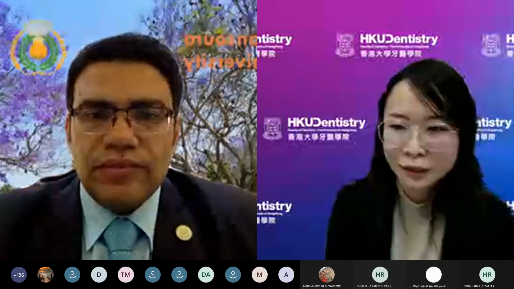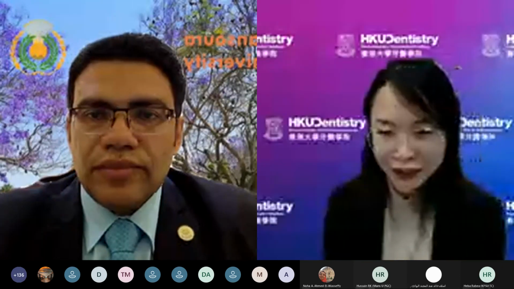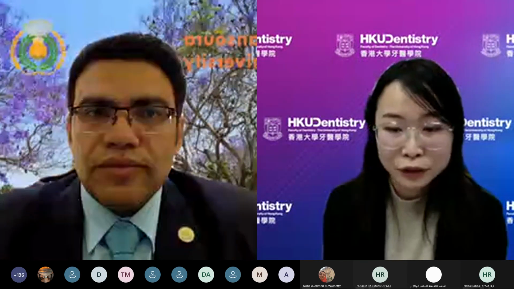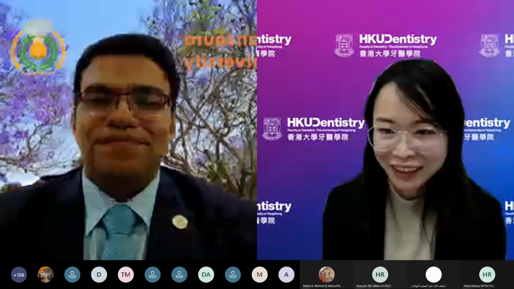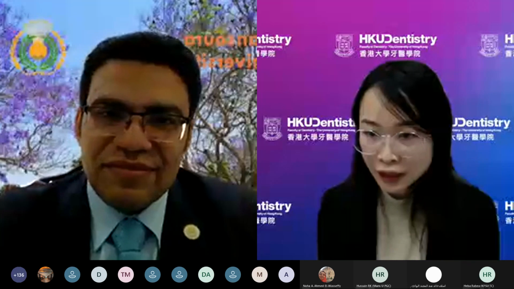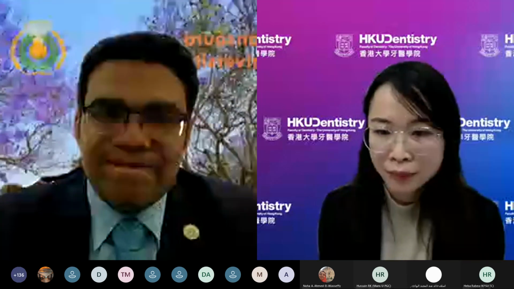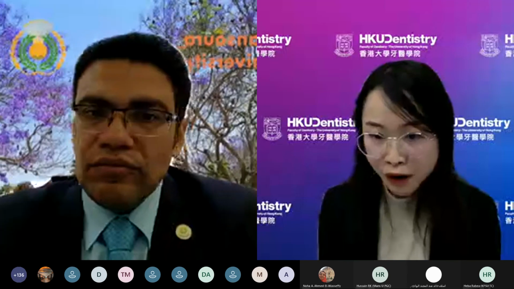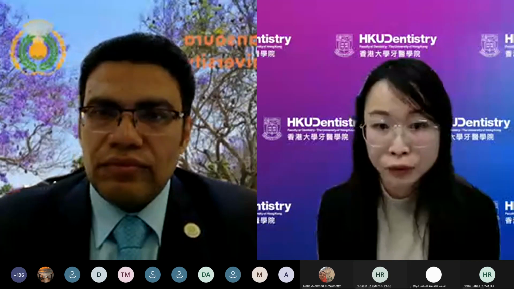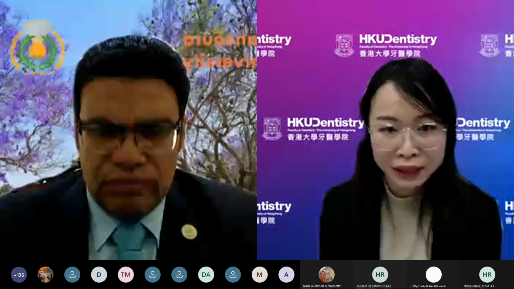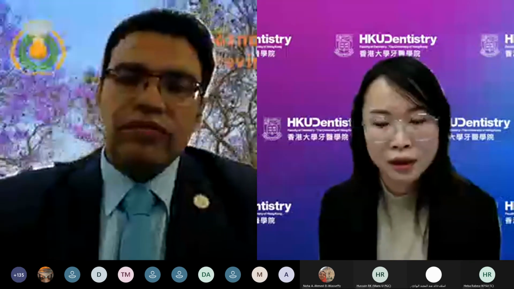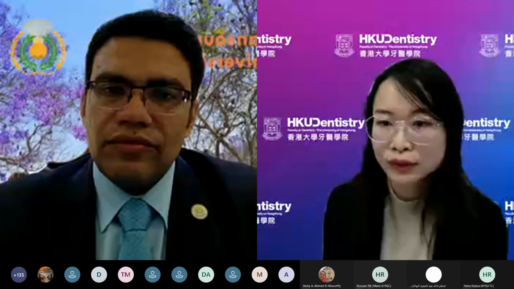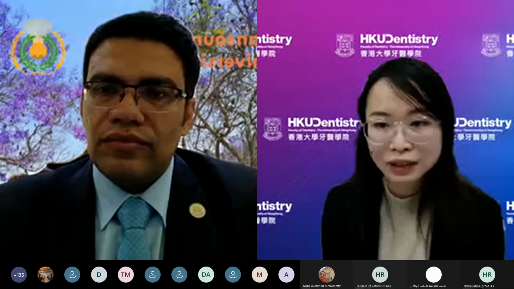Actually this is two parts. The selective caries technique is the technique for caries removal, and the universal bond is the technique in the restorative part. So actually this is two questions. After the selective caries technique, we may have some affected dentin remaining, right? But for the peripheral walls of the cavity, we remove all the caries until sound. That means we have sound dentin walls for the marginal seal and for the whole bonding system to attach on. So it's okay to directly bond after the selective caries removal.